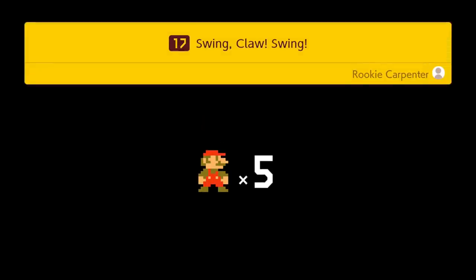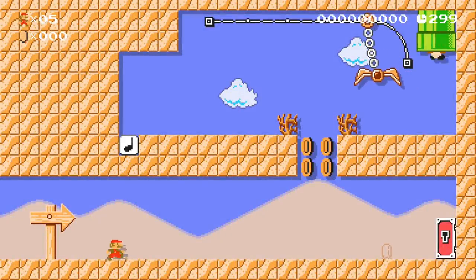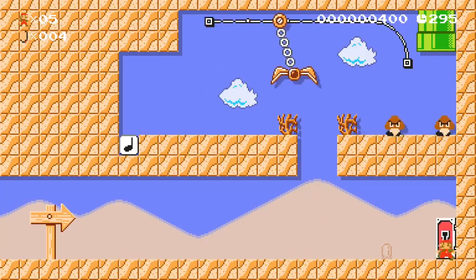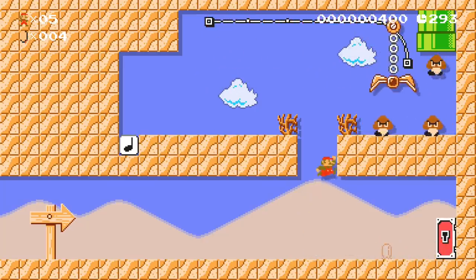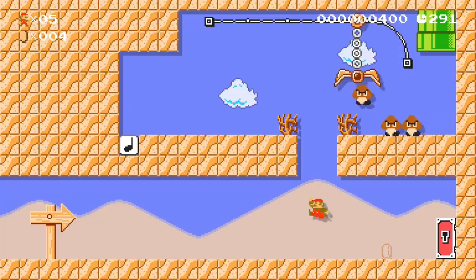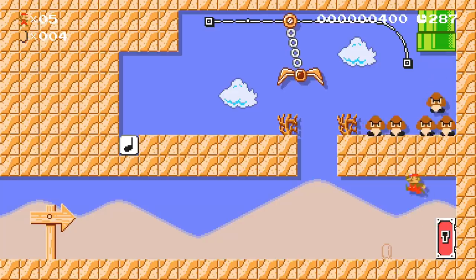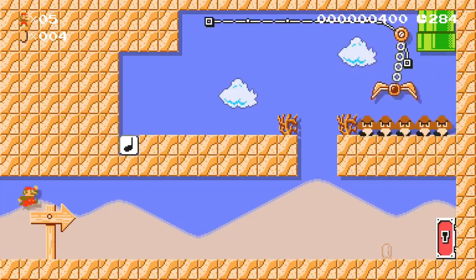Okay, this is old school Mario, with swinging claws. How does this work? Oh, whoa. It grabbed one of those and dropped him. Okay, what do I do? Okay, what do I do for real?